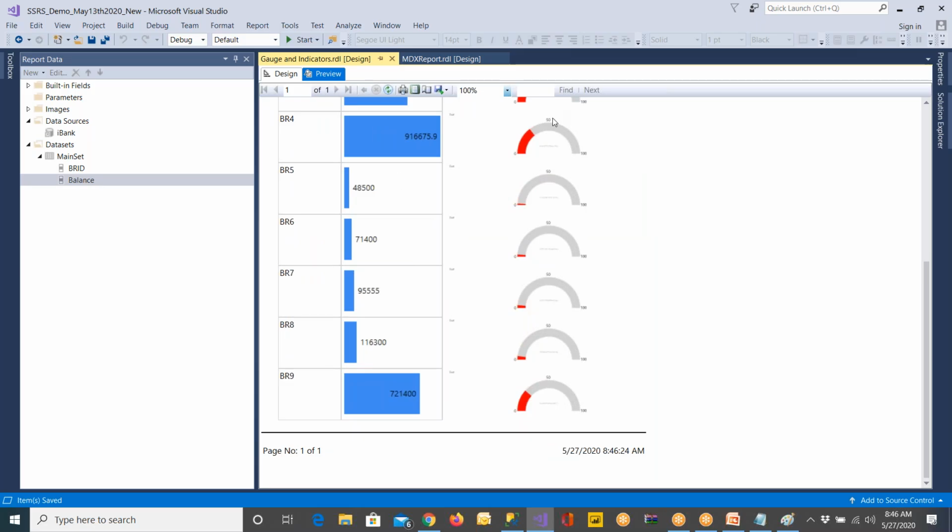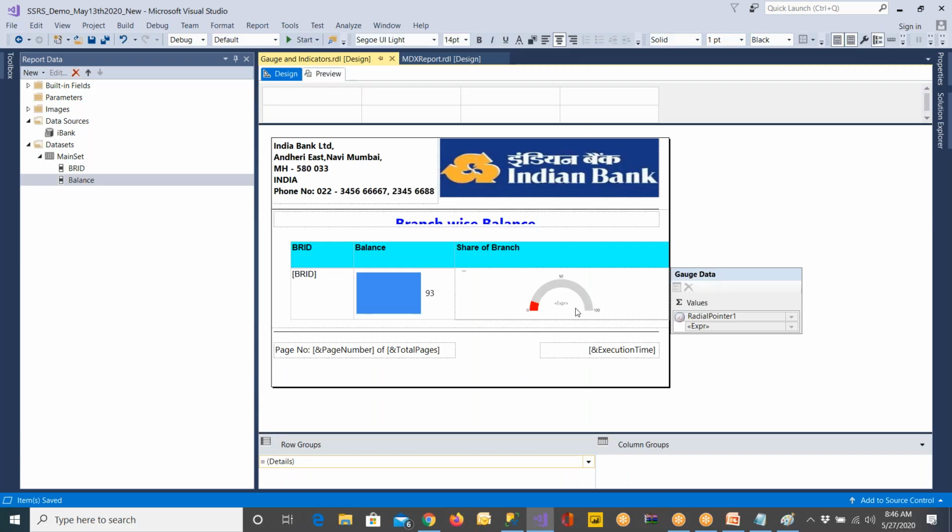And you can have different gauges like this. And if you don't want to show like this, let me directly go there and say, I would like to have change chart type. So that is what I'm going to be using.